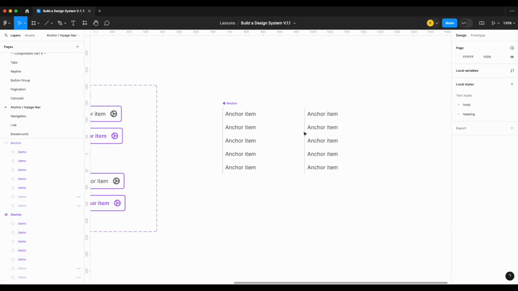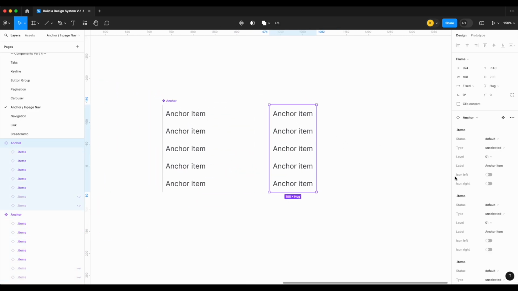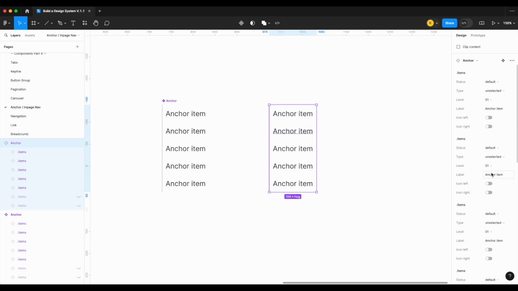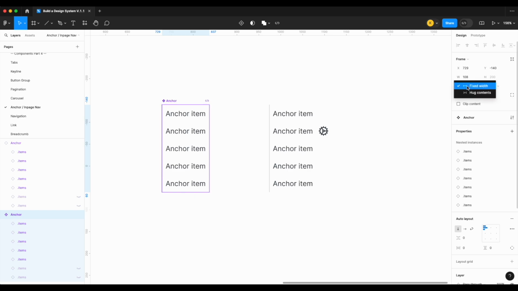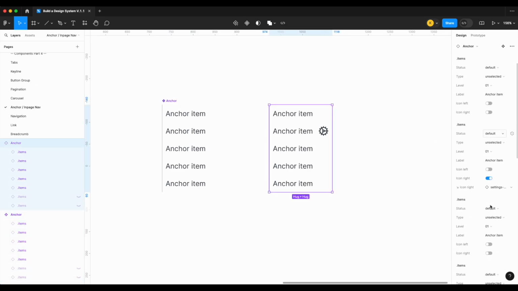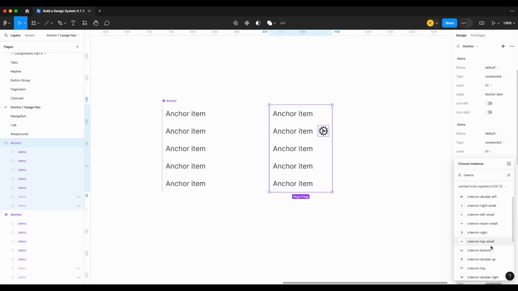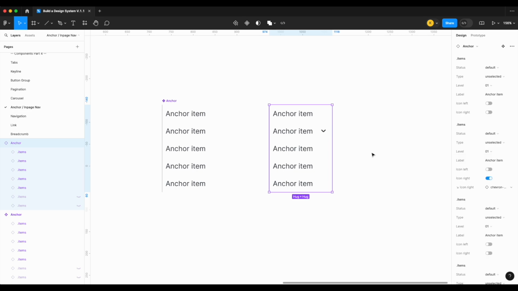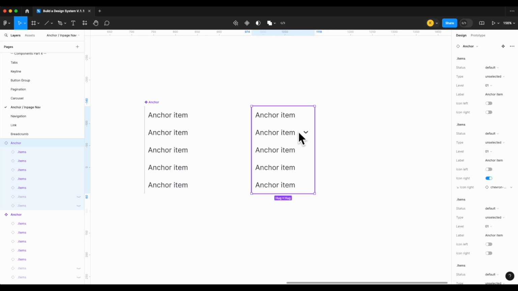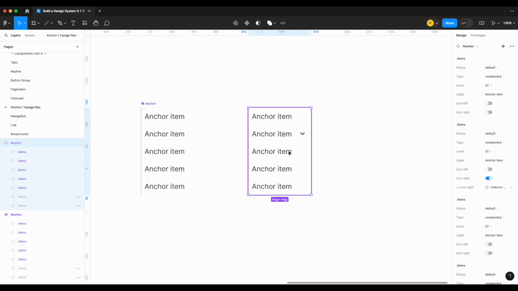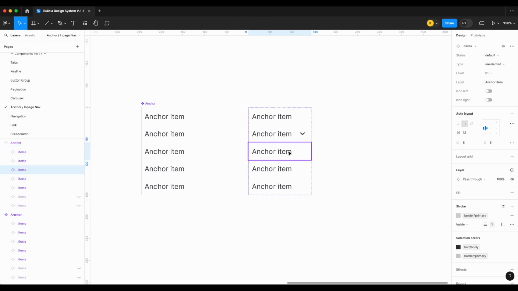There we go. And let's now take a quick look at an example here between a level 1 and a level 2. So I'm going to go ahead here and let's be sure to set this to hug. There we go. I'm going to go ahead and just change the icon here to a chevron. Where's our small chevron? No, down small. There we go. So imagine you have an in-page navigation. You almost have different layers or nav elements inside of one other navigation.